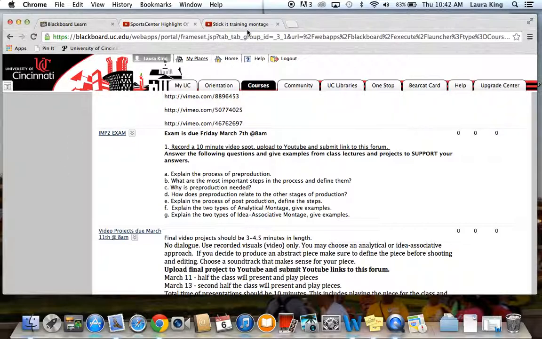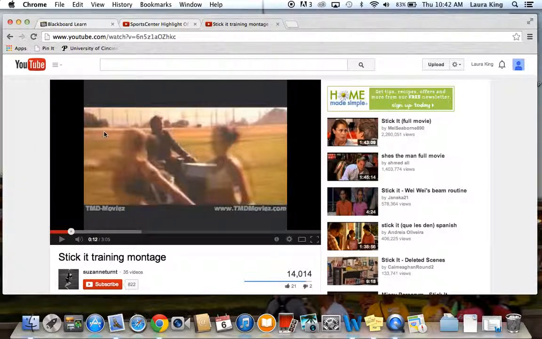An example of this is this montage from the movie Stick It. Throughout this montage, it shows one girl trying to compete with others for gymnastics.